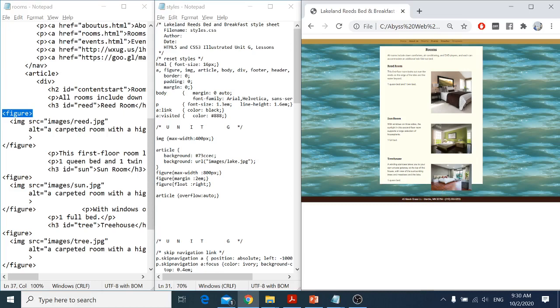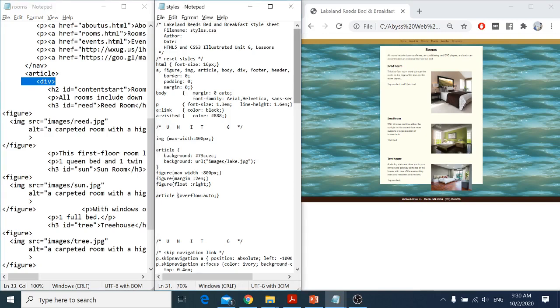Let's go and see. I was here, the pictures are here, and I'm in the article. But if you see, under the article I'm having a div. So this area is a div, and the article is everything. So what should we do?